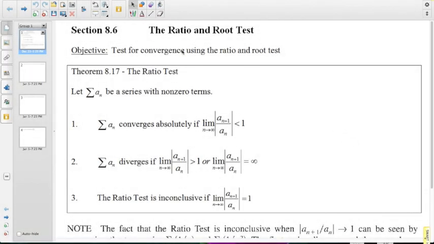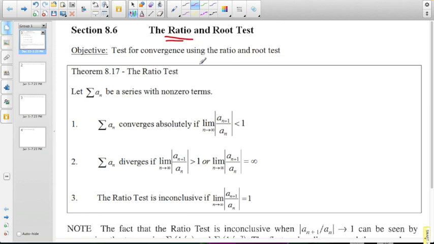The ratio test is used when you have some really specific patterns you see in the series. And so the nice thing about the ratio test is it really speaks to the non-increasing characteristic of the series. So if we look at this, the ratio test is saying take the next term and divide it by the term before. And if that ratio is less than 1, in other words, if this is a non-increasing term, then you have absolute convergence.